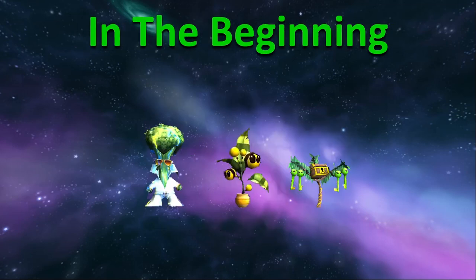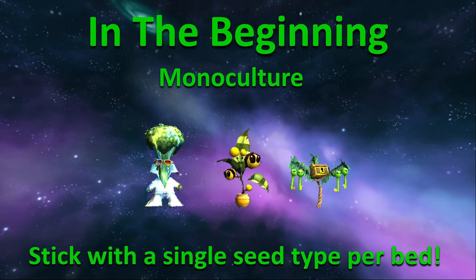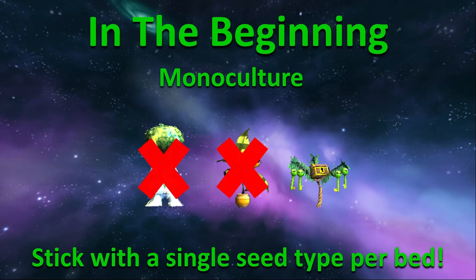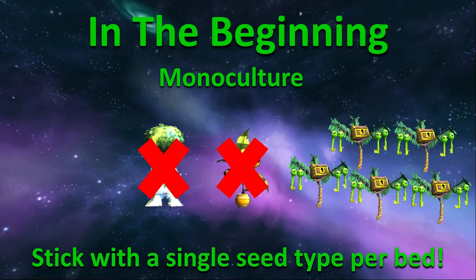So a couple things to consider in the beginning. You want to monoculture each bed. So stick with a single seed type per bed. Try not to put different or disparate seeds together. Stick with the same type.